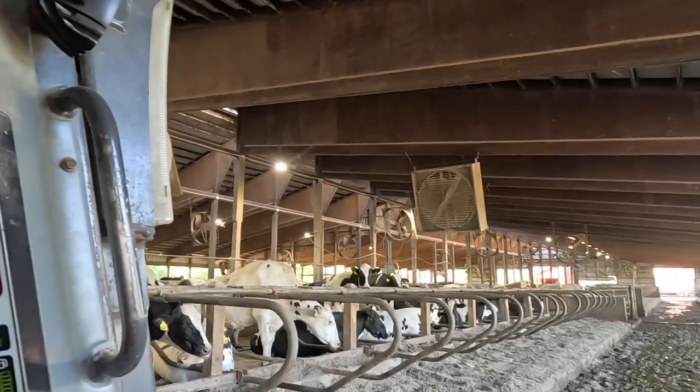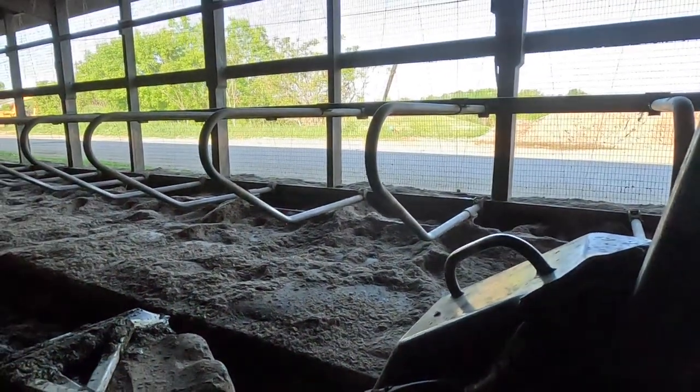So we got all the cows in the parlor, and everybody that's back in the barn is already all milked. So we just got to scrape this alley. We already hoed the stalls, as you saw there, and we will be done.